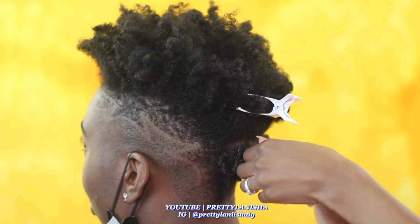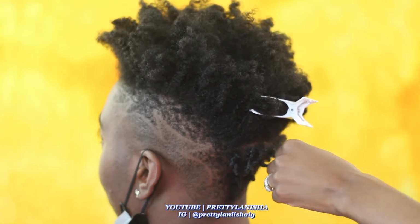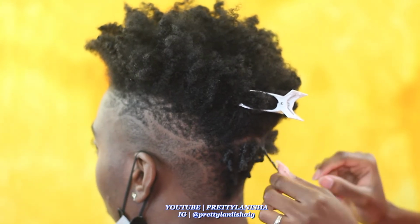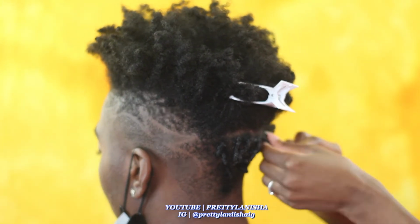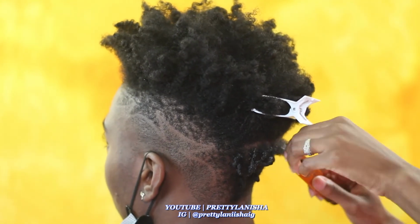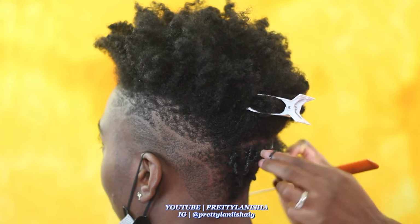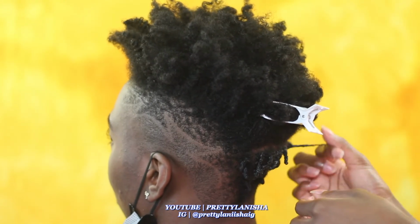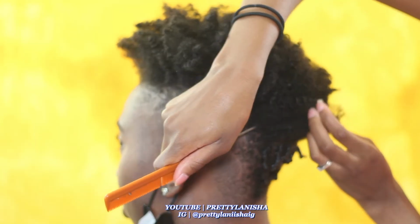Another thing is you do not have to section off as small of pieces as I'm sectioning off right now. You can section off big pieces, medium pieces, even smaller pieces than this. Do what works best for you. If you section off big pieces, you may want to separate them once it dries. So this decision is really up to you.